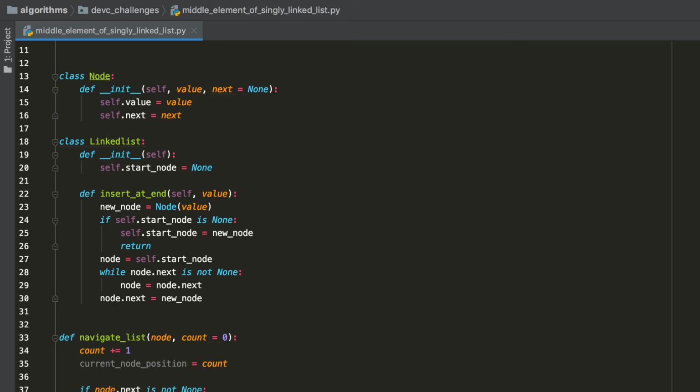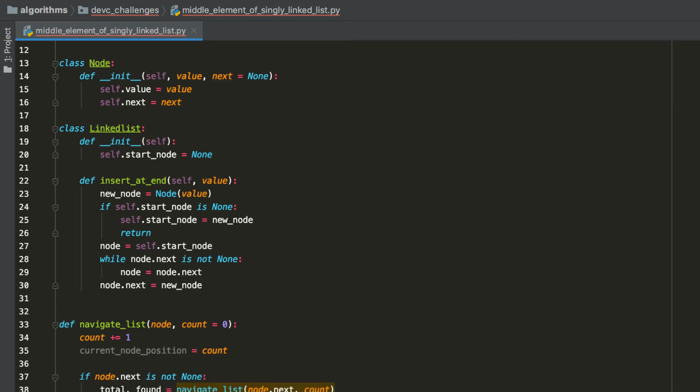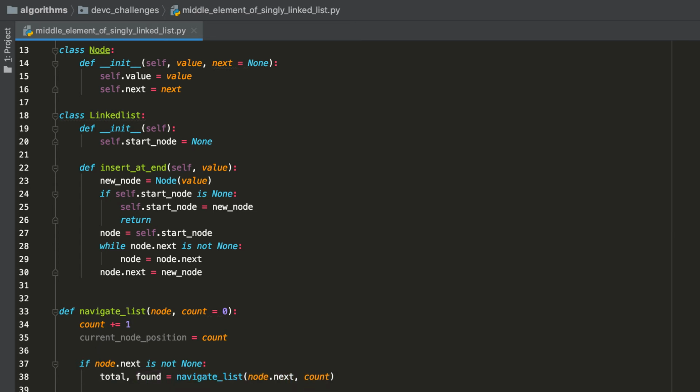So at this point we want to say if found, this means that we already know the midpoint. So if found, we just want to return the total and found. Then here is now where I think it will make more sense.